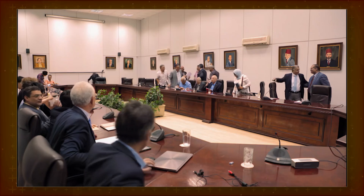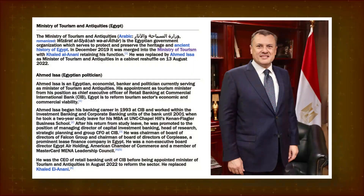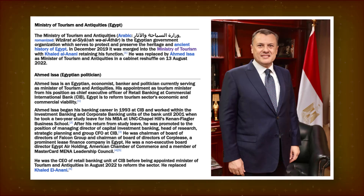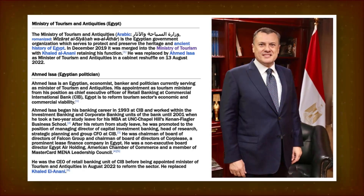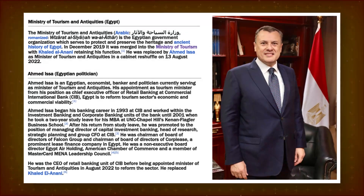Aside from financing, accessing the Big Void from the shafts would require a permit from the Egyptian authorities. The old Supreme Council of Antiquities doesn't exist anymore — it's been merged into the Ministry of Tourism and Antiquities, currently headed by Ahmed Issa. The permit is a hurdle, but big names like the ones just mentioned help open doors.